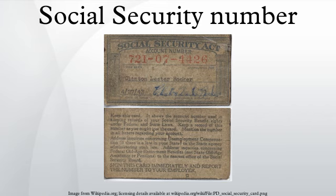Since nearly everyone in the United States now has a SSN, it became convenient to use it anyway and the message was removed. The SSN card is still not suitable for primary identification as it has no photograph, no physical description and no birth date. All it does is confirm that a particular number has been issued to a particular name. Since then, Social Security numbers have become de facto national identification numbers.